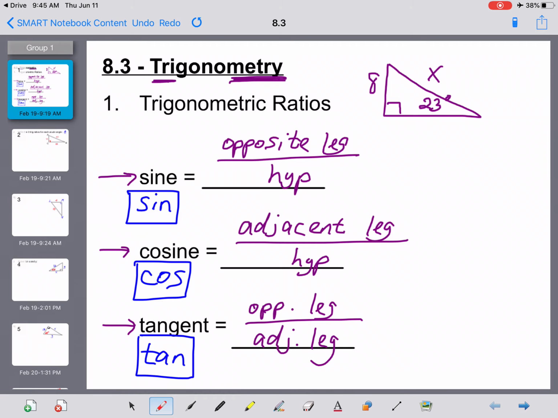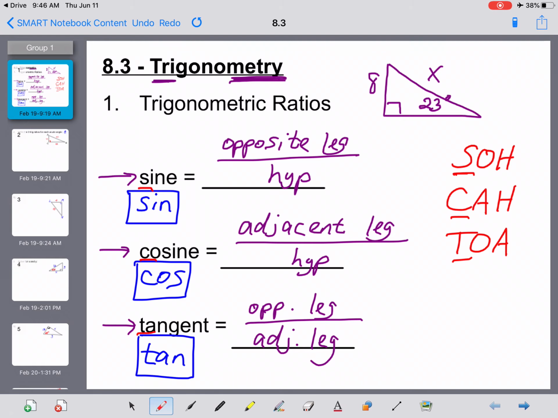Now, as you've probably heard before, there's a silly mnemonic device for helping us remember what these things are. And that mnemonic device, I'll spare you the whole story here, which is all, of course, made up, is SOHCAHTOA. And SOHCAHTOA, if you can remember how to say it, and more importantly how to spell it, helps you remember what all of these things mean. If you take a look at the first letter of each word, S, C, and T, that's what you have for sine and cosine and tangent.